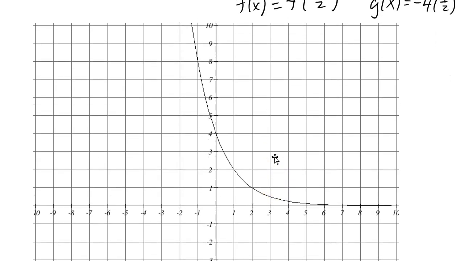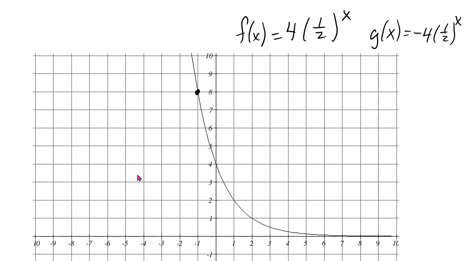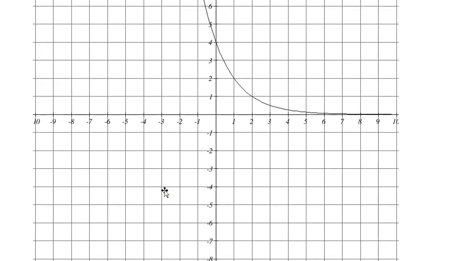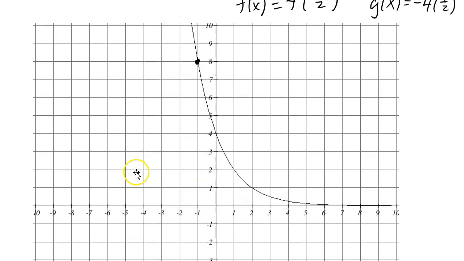So now what I want to do is reflect it across the axis. Every point where it seems to go through exactly, I can multiply that by a negative, and that will give me the other value. So I've got 4 times 1/2 to the x. When I raise 1/2 to the negative 1, as in this point here, that takes the reciprocal and gives you 2. 2 times 4 gives you the 8. So on the reflection, we're going to have down here negative 1, negative 8, which will be the reflection across the x-axis. Let's find another point where it crosses through exactly.